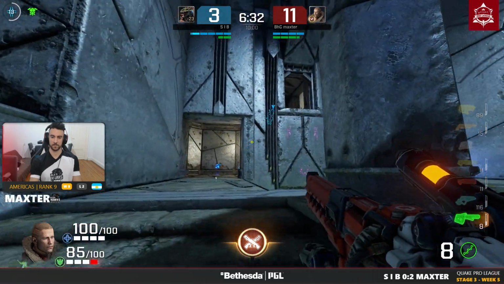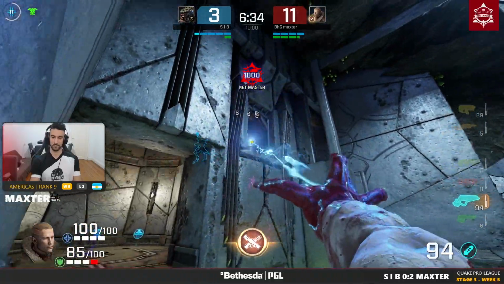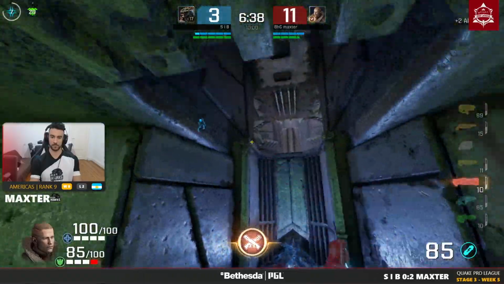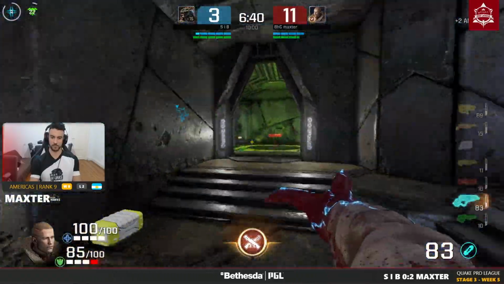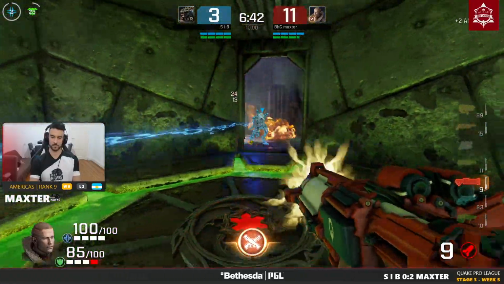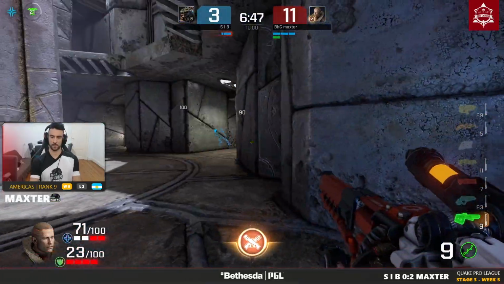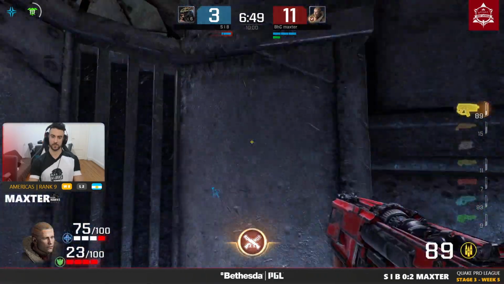What a rail. Just shouldn't be allowed. Just a little bit of damage with the LG up top, as Maxter hasn't got the positional advantage. He knows that better than anyone, which is why he was relying on those rails. Some good little rocket damage here and there. Good direct. Will this clean up? Almost. One more will do it.